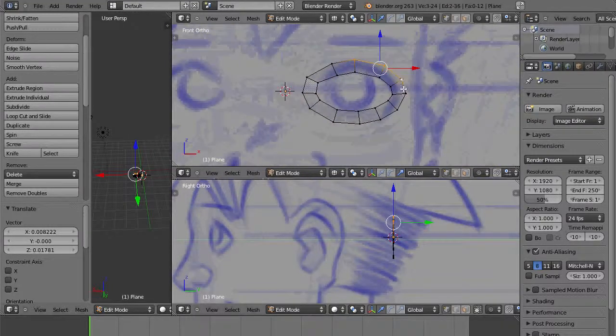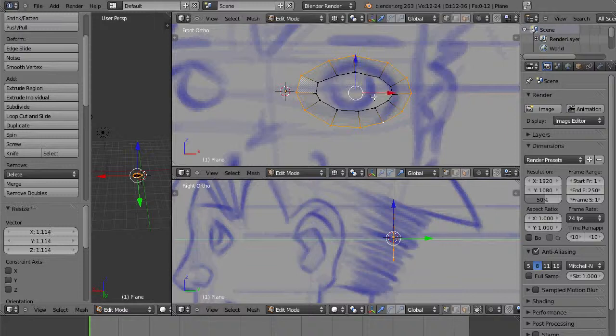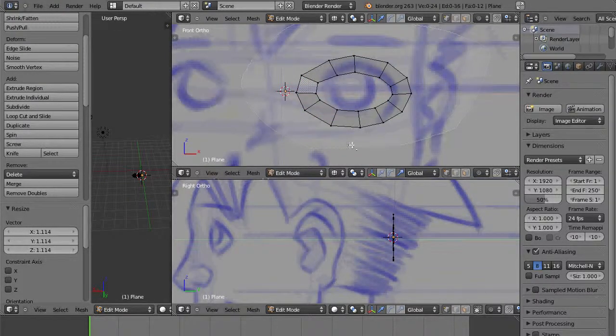This eye is kind of big. Should probably make it larger. If you press Alt and click on something, that allows you to select the edge loop, the edge ring. If you press Control and left mouse button, that gives you a marquee selection. Pressing Shift and Control allows you to use the marquee selection to deselect things.